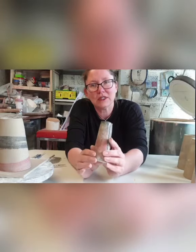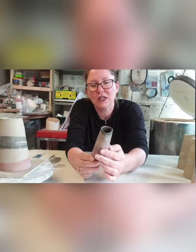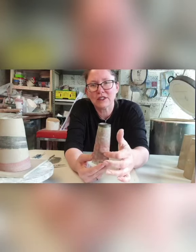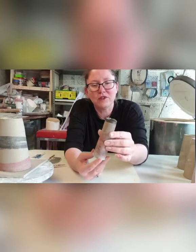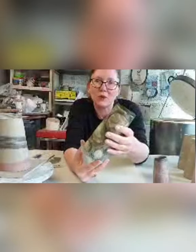Most of these pieces are based on the patterns that you see in the skies. On this one you've got the red sky at night, a really nice one with a red underglaze on the outside. And then I go slightly bigger, and I've got this one here which is called Black Circles.